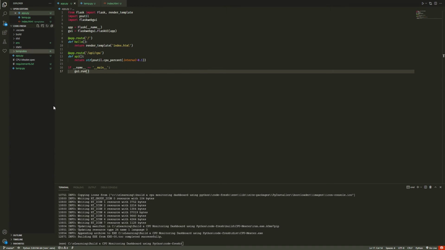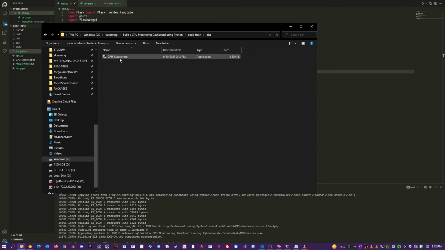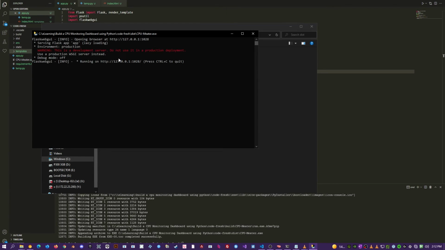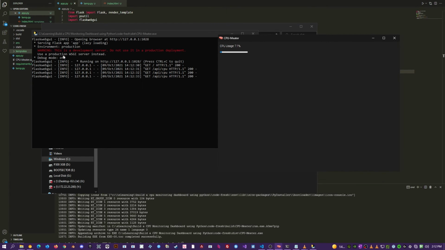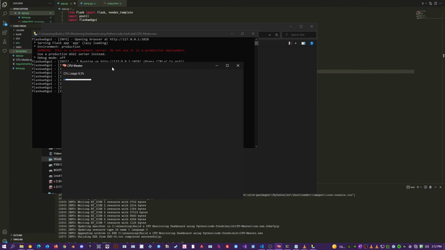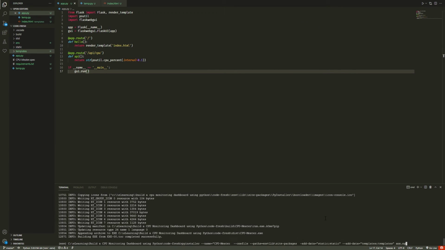Perfect. Now just open the folder and go ahead and open the dist folder. Then we have the CPU meter. And one thing I forgot to do is add one option. Just remembered. It's working though. Like we don't need Python or anything to make this work. So close this, and one option I forgot to add is no console.